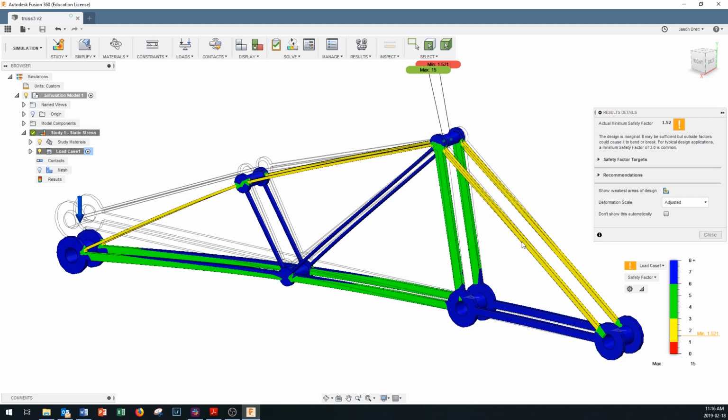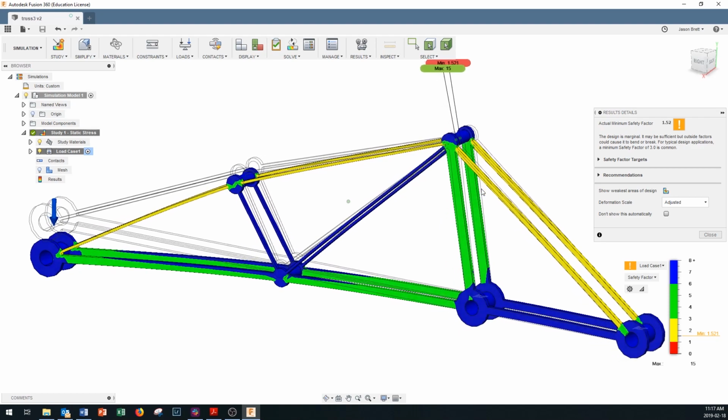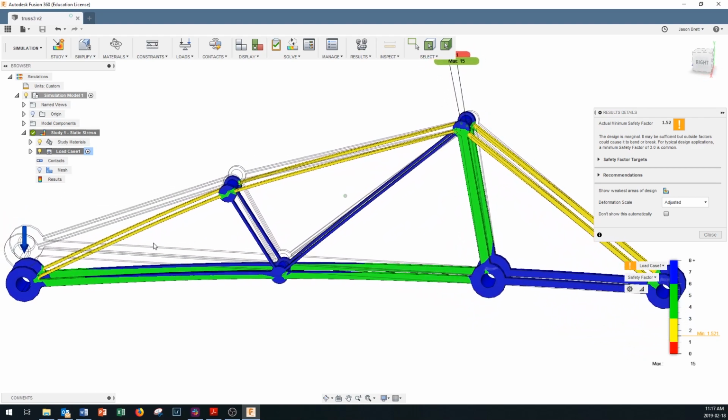But right here, it looks like our most hazardous parts of this structure are these narrow lines, and we get our safety factor down as low as 1.52, and you can see it warning us right there that something is likely to perhaps break in there. So maybe we want to come back and thicken those up a little bit before we go on to ask about buckling. Using this design, you can see it's going to deform downwards.